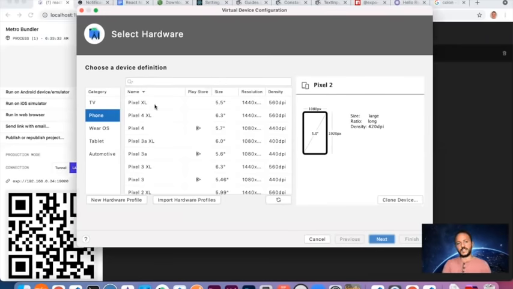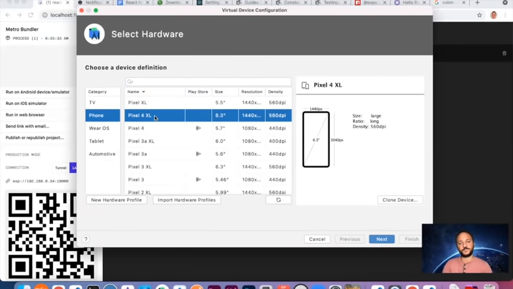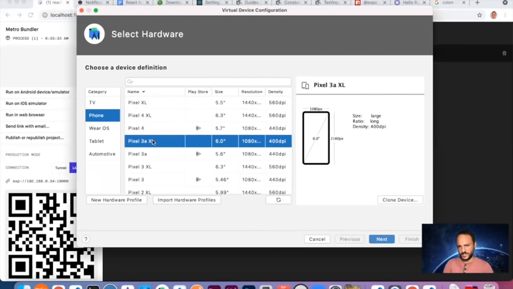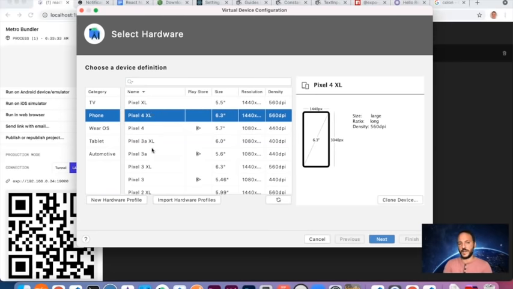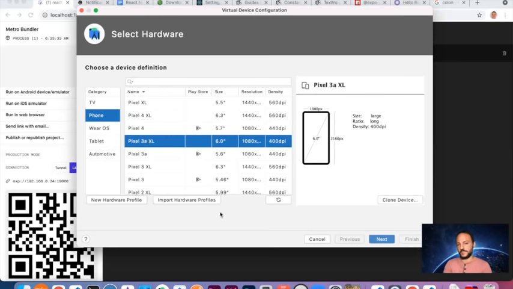You can select any of these devices. I've heard sometimes it's good to use the device that's before the most recent to make sure it's less buggy sometimes. But you can use the most up-to-date one. I'm going to go ahead and just use Pixel 3a extra large.